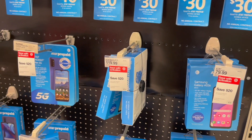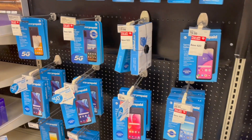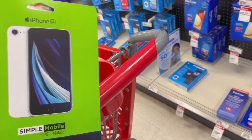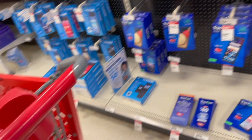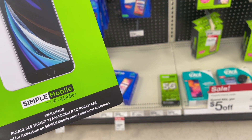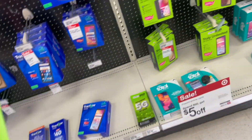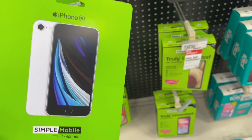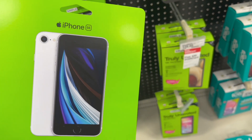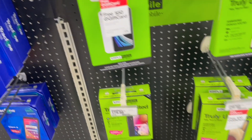So that's basically everything they have for phones in Target. I want to purchase the iPhone SE — I just have to find an employee and see how much it is. This is what I want to get. I love it so much; I love the white. I've never had a white phone so I'm excited for that.